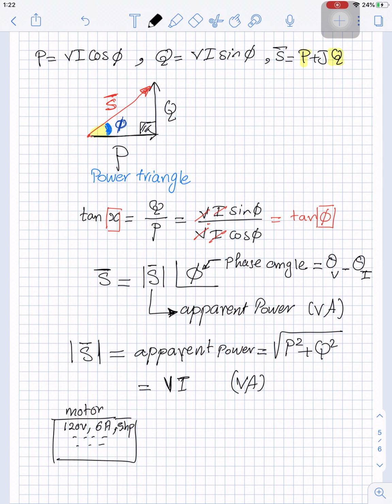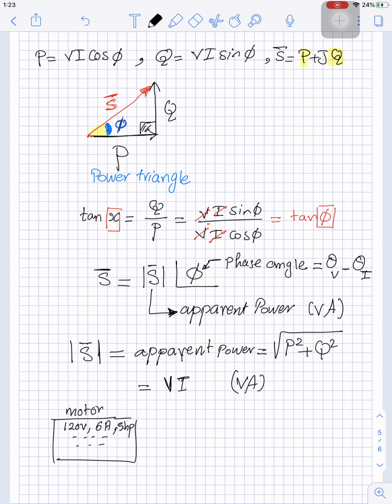And it is not the reactive component, because the reactive component is VI sin phi. So what you will get by multiplying V and I is the apparent power. This is what will be logical for you to calculate the power by just multiplying V and I. That's why we call it the apparent. This is the logical power that you can get. So the apparent power, or magnitude S, is VI in RMS.